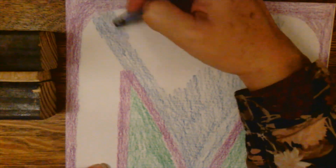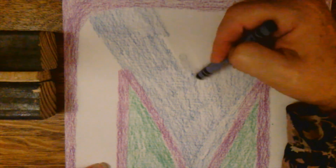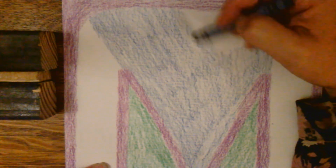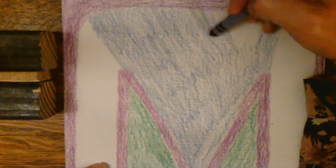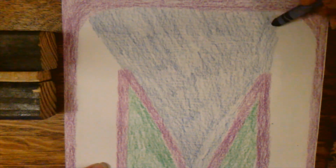But what I often do is I get this kind of blue color and I color my whole sky this blue, misty, foggy color. And then I'm going to try to add a little fog onto the mountains themselves. And I'll show you what that looks like once I get my sky done here. So sometimes I use this blue color. I think I will today because I kind of feel like this blue color really looks like a foggy, misty color. And sometimes I do it with the purple. And I might end up mixing both colors in to make my mistiness.